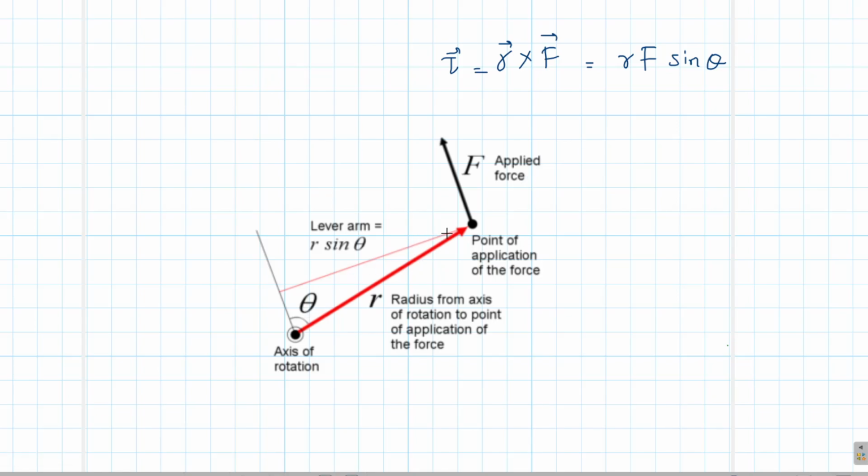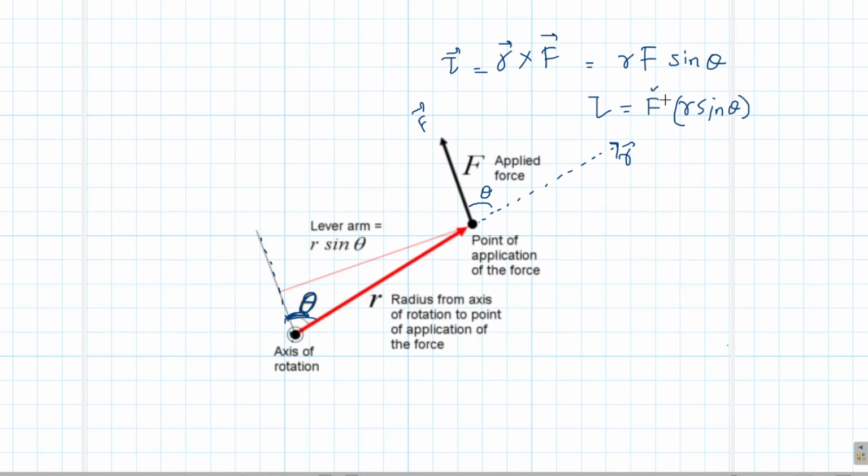So in this case, this is the force, this is R, and the angle between them can be measured by moving this R vector a little to the front side, and this is theta. Or just like that, this angle can also be measured as theta here from the axis of rotation. So simply, theta is the angle between vector R and vector F. So F times R sine theta is the effective torque that is felt by a rotating body.